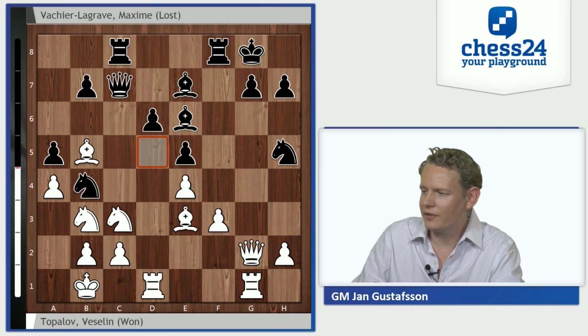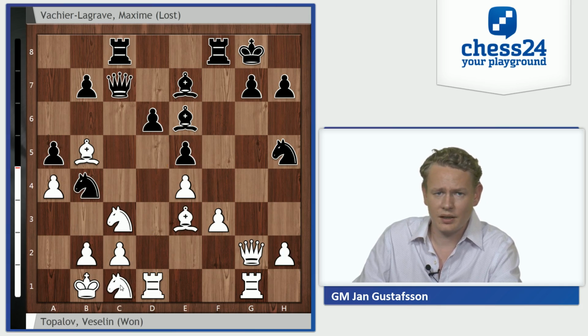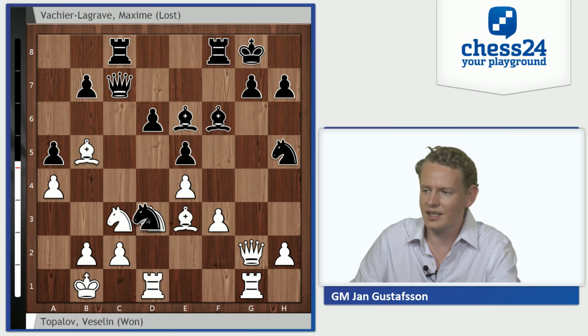So he went knight h5, and Topalov embarked on an instructive maneuver. His knight on b3 isn't really doing anything, so he's trying to bring it into the game, played knight c1, bishop f6, and knight to d3. And here, Captain Hindsight that I am, I do feel like Vachier committed another, even more serious inaccuracy by taking on d3.